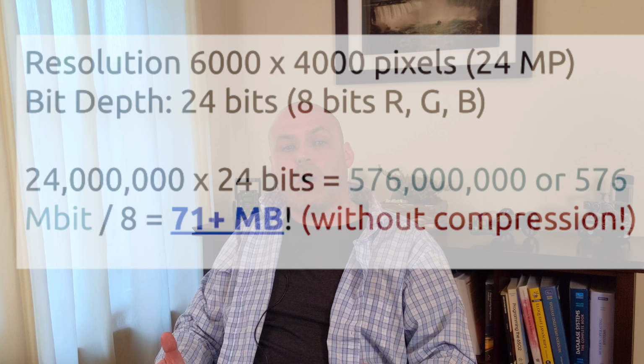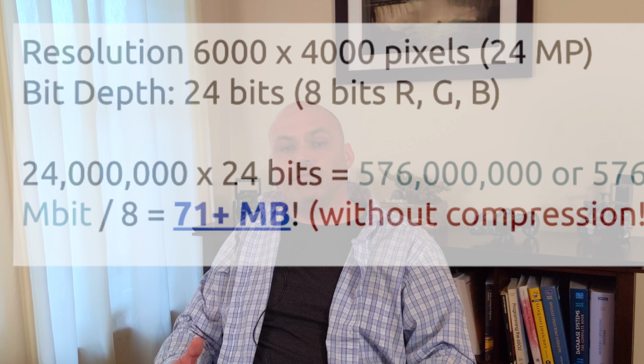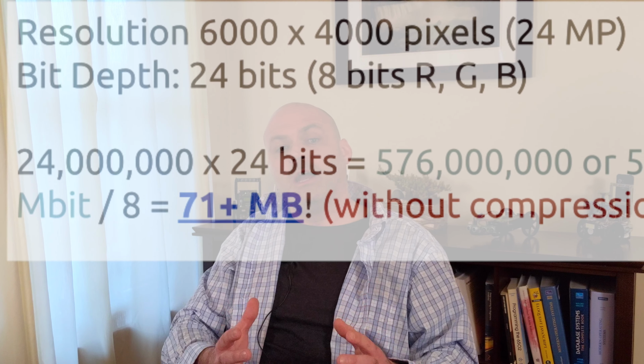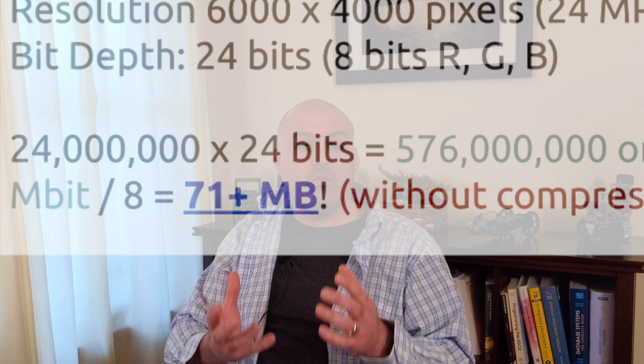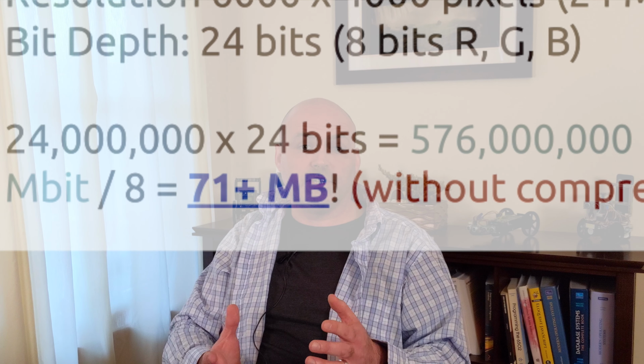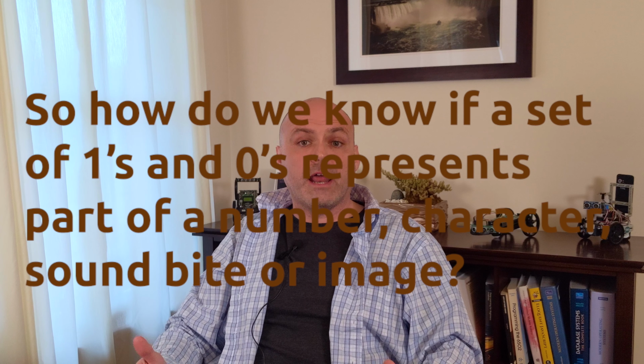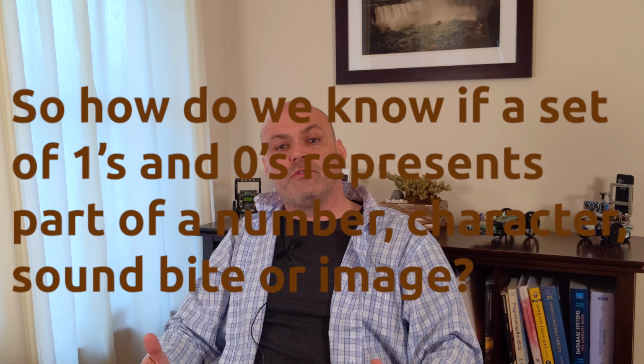While all of these millions of colors and pixels allow our image to look beautiful, it comes at a cost. Without any compression, which is a method of making the data smaller, this image would take up 71 megabytes of storage space. Now imagine that this is just one image in a high-resolution video at 30 frames per second. Needless to say, there are very clever methods to make these image sizes smaller while doing our best not to destroy their beauty.